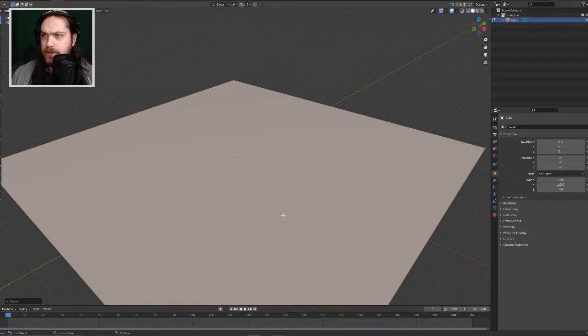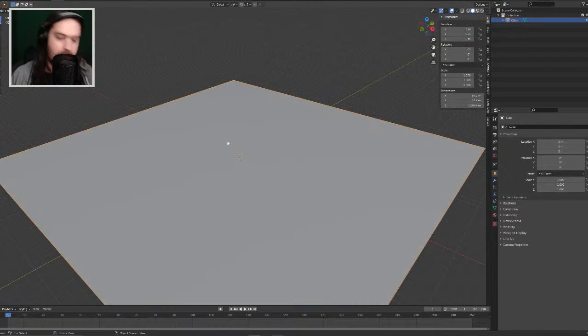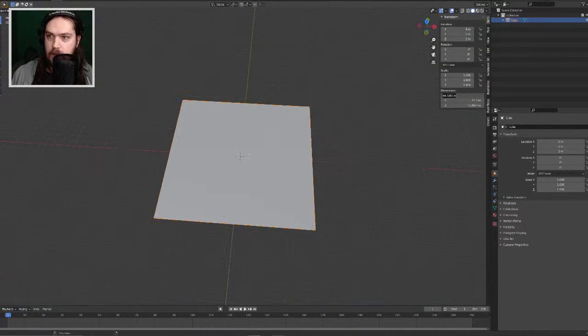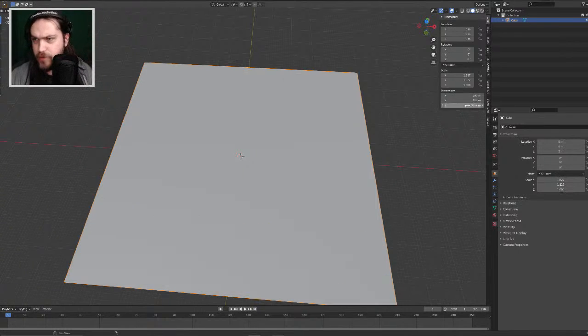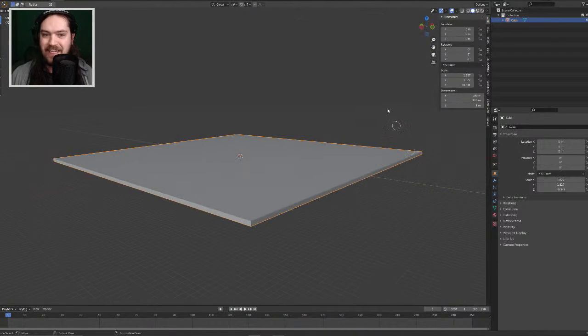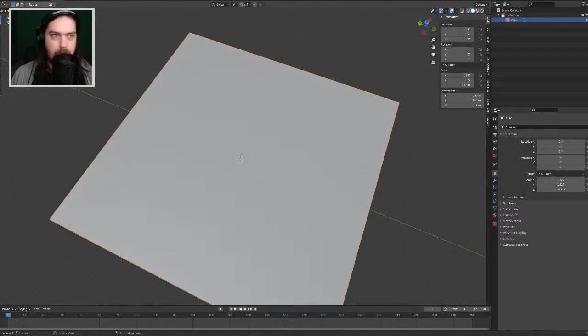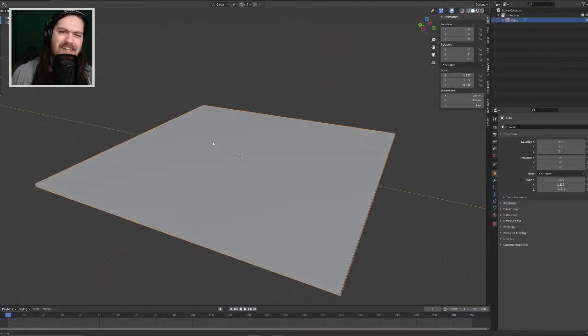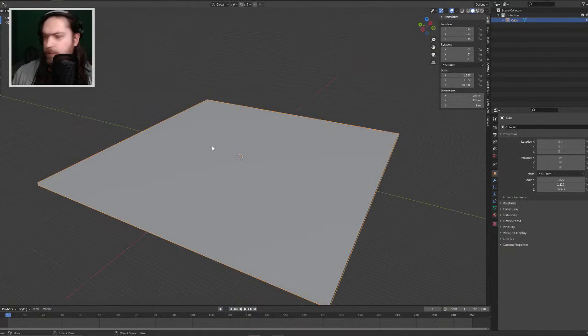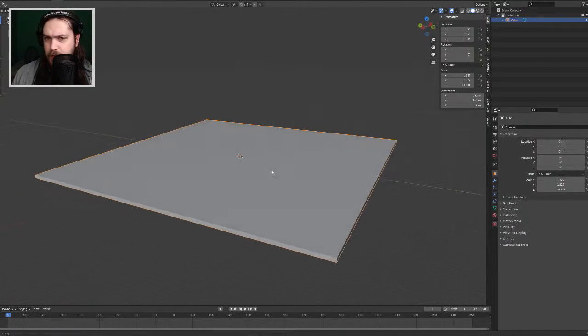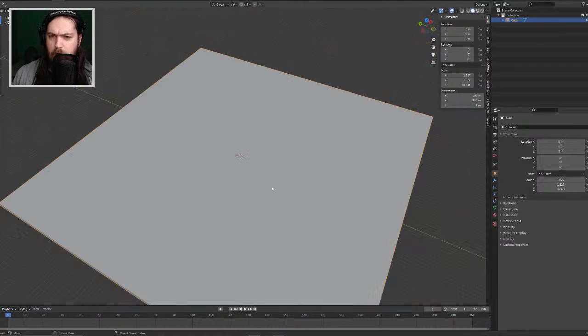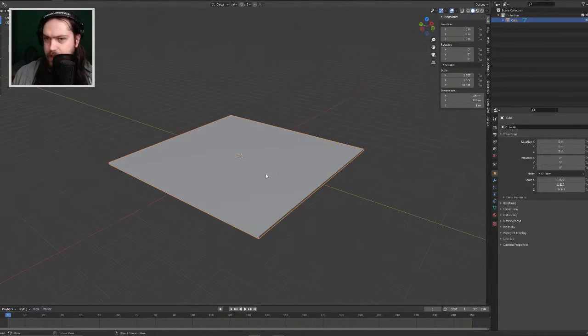So let's see what the dimensions for this object are right now. Let's make it 100 by 100 meters. 100 by 100 by 1 meter. I mean, I can still scale things inside the engine, don't get me wrong. We can very much do that. But it's good to make things in their proper scale just for reference purposes to begin with. So this should be quite alright, I want to say. Maybe, maybe not.